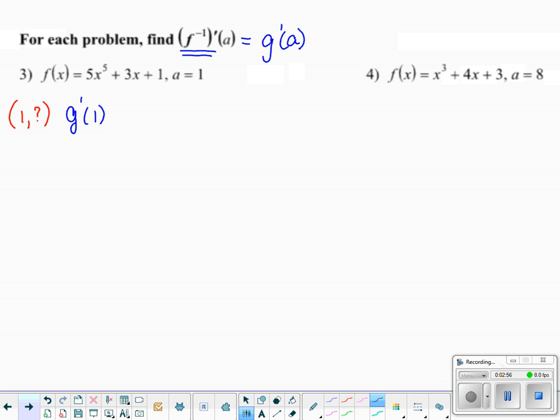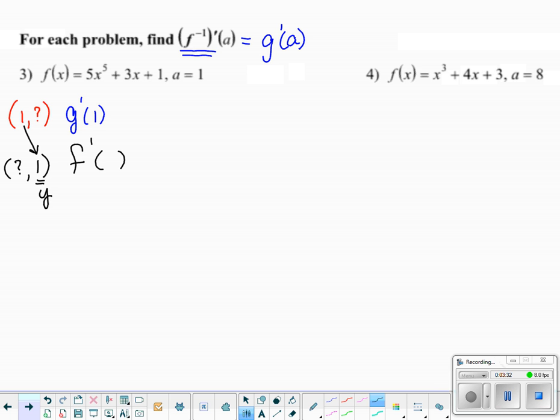For f, I need to know f prime, don't I? And I need to know f prime of some value. Well, to the function f, this 1 becomes its output number, its y value. And then I don't know for its x value. Okay, so that might be problem number 1 to solve, because I can't do a derivative on a number I don't know. So let's find the companion to this ordered pair.